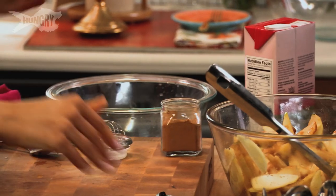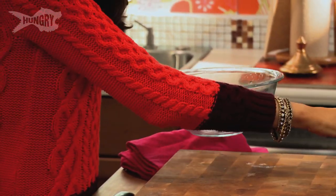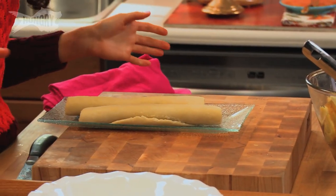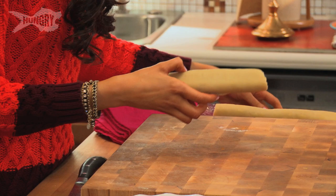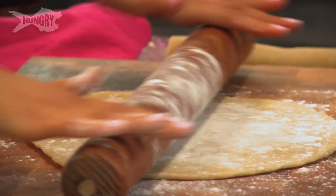It's really so easy — that was pretty much it for the filling. Now onto the pie crust. I'm going to clear some space and roll up our pie crust. Here's my secret ingredient: it's store-bought pie crust. No one's ever going to know — you can tell them you made it if you want, I've done that before. Just lightly flour your surface and roll it out. The pie crust is pre-rolled, but you can roll it a little bit thinner so that it fits into your pie pan.